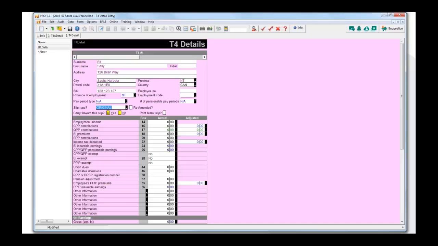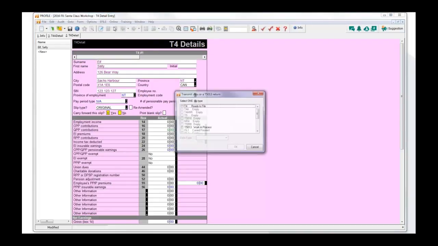So in order for you to carry forward, and this applies to the T5, Kathy, all you have to do is have a slip available and filled out, and then once that's filled out, you can simply go under the e-file, transmit slips, and it's ready to file.